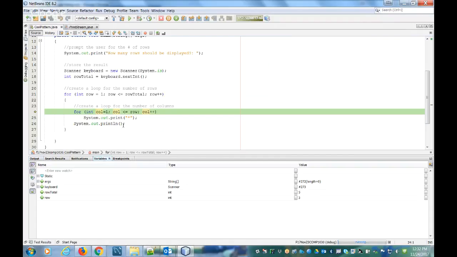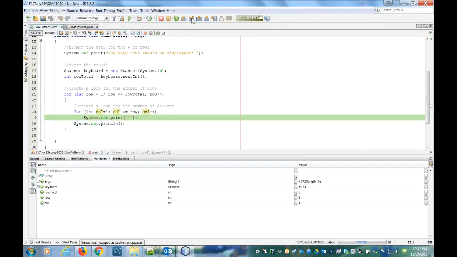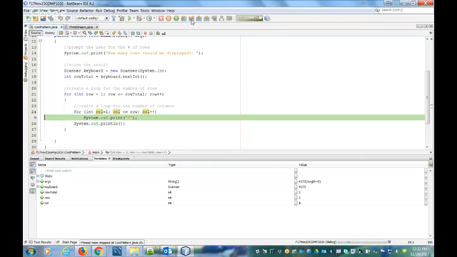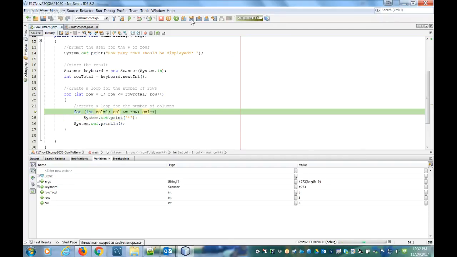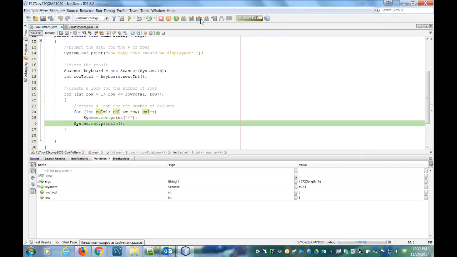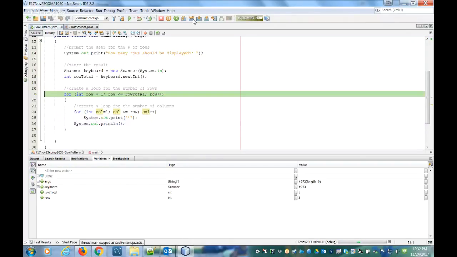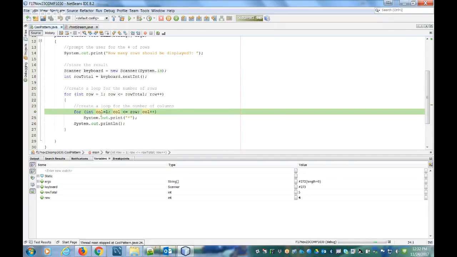And go back to our variables. So now row is 3. And if we step over this, we can see column starts at 1, then it goes to 2, then it goes to 3. And then what's going to happen is it's going to be 4 when it goes to evaluate this. And in which case it skips out. Oops, I accidentally went into the source code. There we go. And then our row goes to 4.